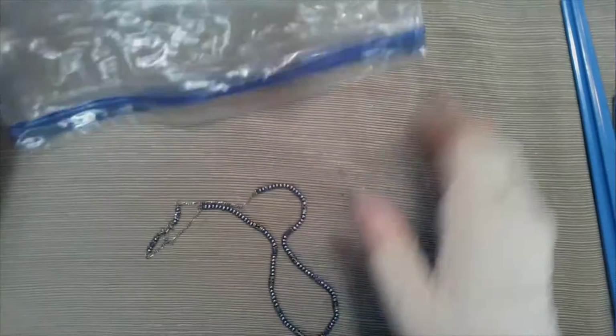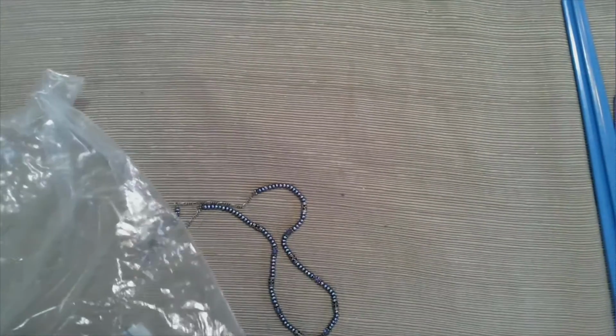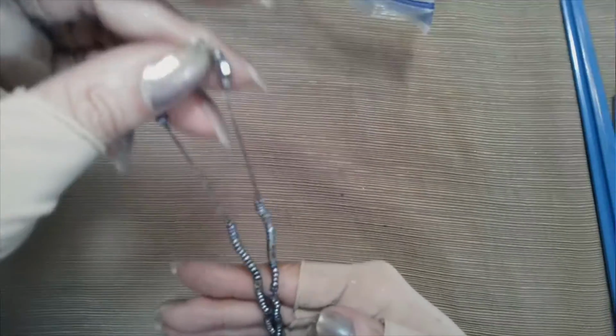So that was a great bag. Oops, there's something floating around in the bottom here. Oh, an earring bag. Hey, I got matches on all my earrings. I'm thrilled to death. So come back for the second half or the second bag. It's another large bag. In fact, I think it's bigger than the first one. And we'll open it up.